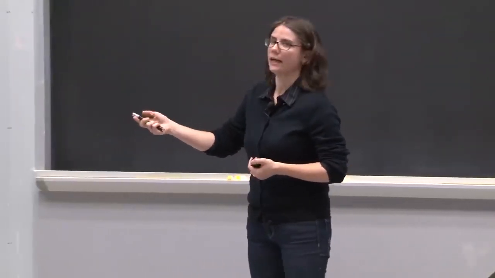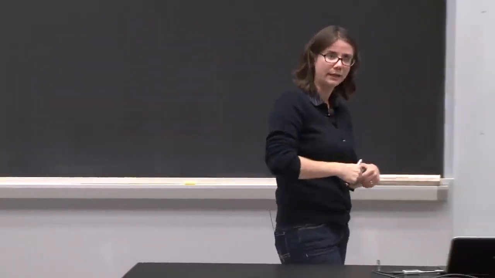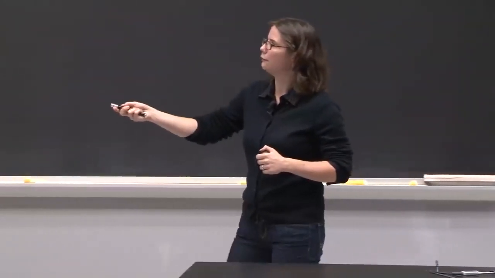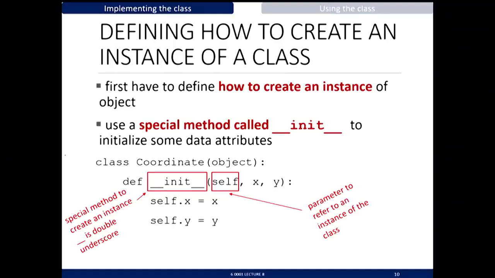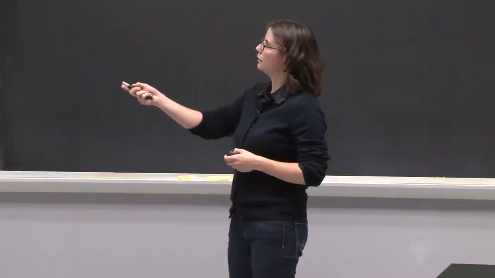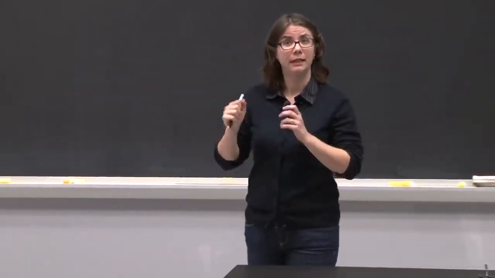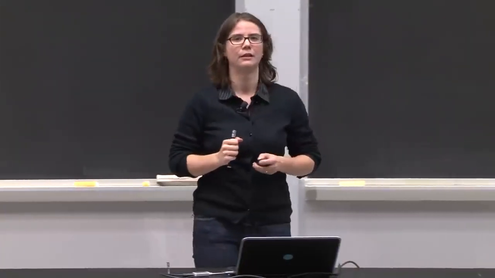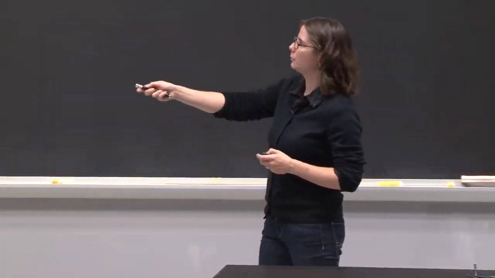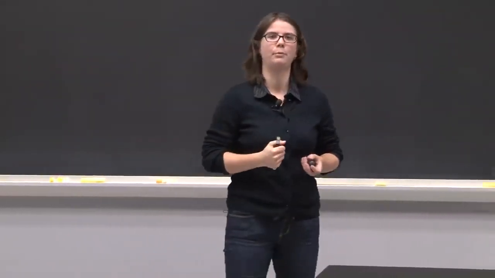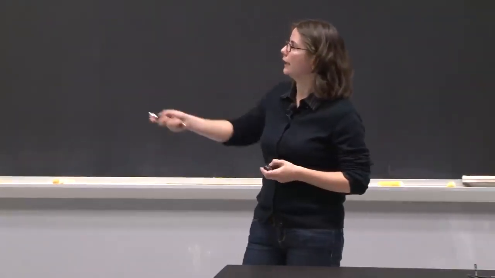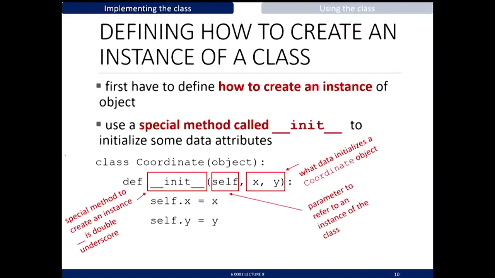So in the definition of the class, whenever you want to refer to attributes that belong to an instance, you have to use self dot, so this dot notation. And the dot is going to say, look for a data attribute x that belongs to this class. Okay. So for methods that belong to the class, the first parameter is always going to be self. It could be named anything you want, but really by convention, it's always named self. So try to stick to that. And then any other parameters beyond it are going to be just parameters as you would put in a normal function. Okay? In this particular case, we're going to choose to initialize a coordinate object by two values, one for the x and one for the y.